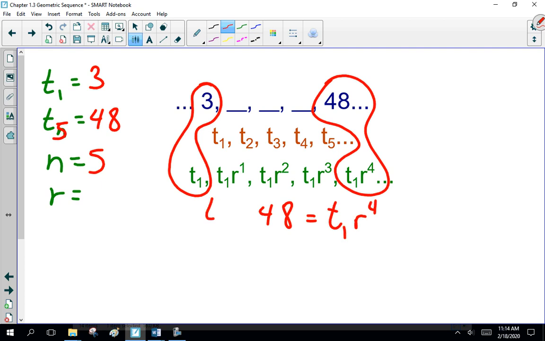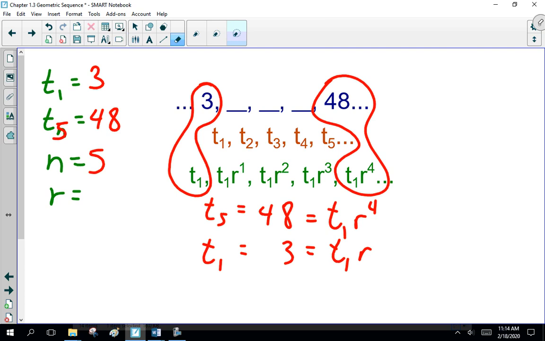Oh, I'm sorry, I should be saying T5 equals. Hang on, getting there. Now, oh, you're right. Now, here, I should say T1 is 3. You're right, I should say that, because I gave you T1. Now, I would rather leave it as T1, because if you look at these and divide them, your T1s cancel out, and you will get questions where you don't know your first term. Now, what have you got? Well, what's 48 divided by 3?